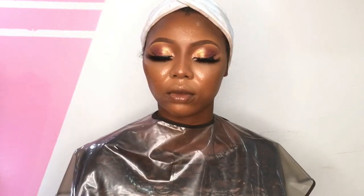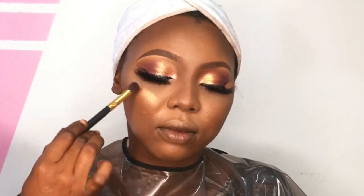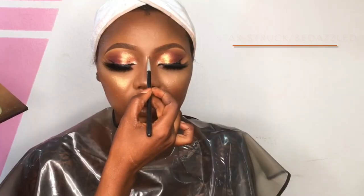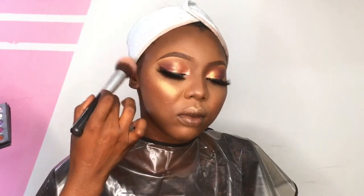Before the setting mist dries down completely, I'm going to be using the Nuban Beauty glow palette to add some glow to our skin. I use the Starstruck and the Basil in the palette. I don't know if it's Basil or Dazzle. I'll be leaving the name so you correct me down in the comment section. I use the Purple Dust in the eyeshadow palette as my blush.